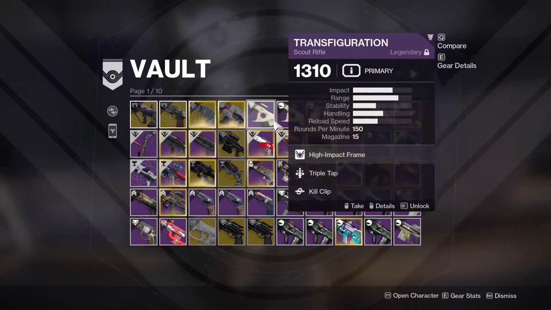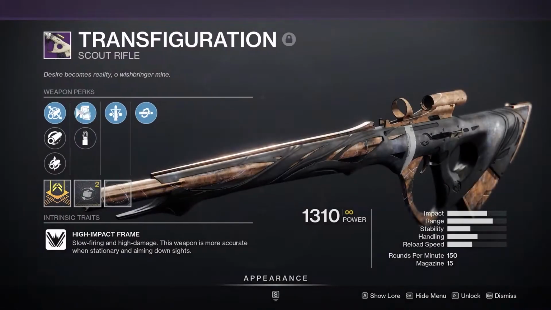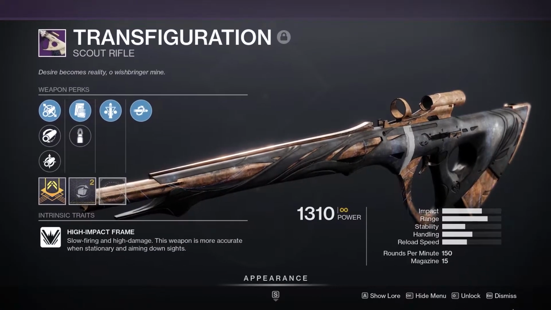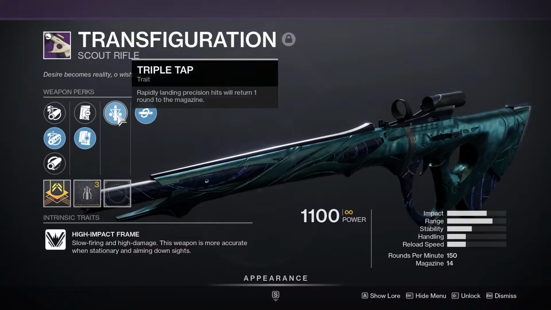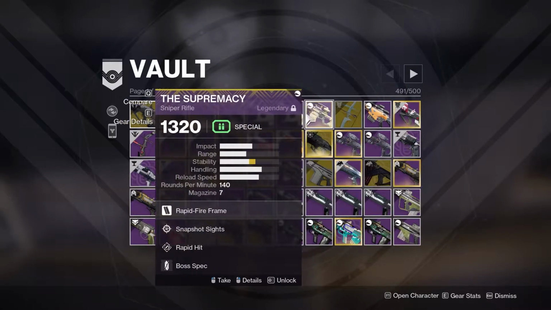What about these Transfigurations? Both of them are triple tap, kill clip rolls. Tac mag. I am really curious to see what these are going to be like next season. I'll probably hold on to both of these Transfigurations.